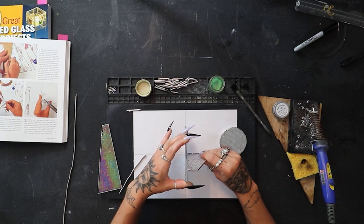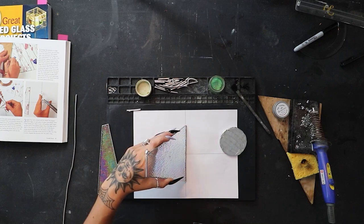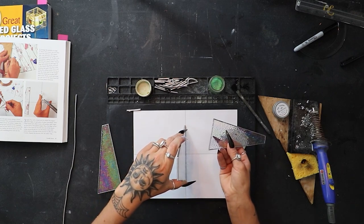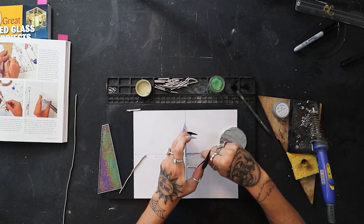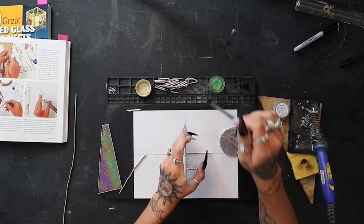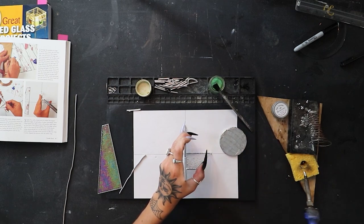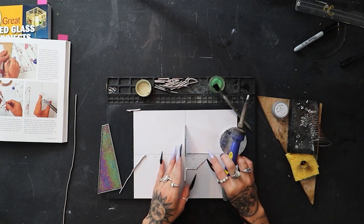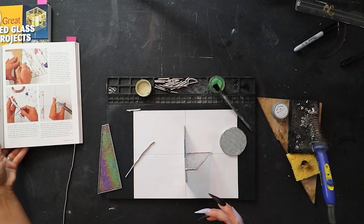So we're gonna have to hold that nice and tight in place, hold our wing. Can you guys see what's going on here? So I've got my big wing sitting what looks like the middle, right on that line. Now I'm gonna take this side wing and put it directly on this line. And the point of doing this is just to try to get it as even as possible. So I'm gonna hold that in place, get my flux, hit the top, and we're just gonna tack that in place. So that basically just means melt a tiny little bit of solder just to get it to hold so you can let go. Melt some solder at the top of the junction to affix the wing in place and repeat that process with the other wing.